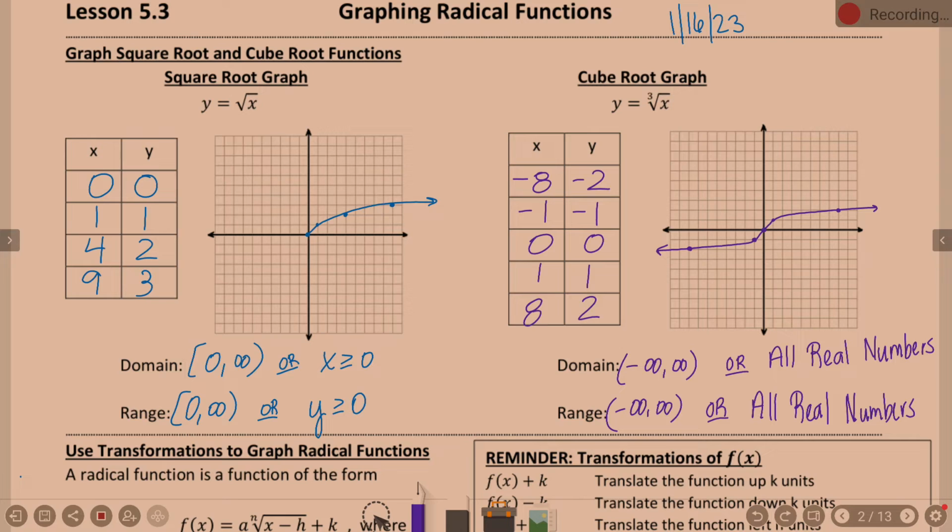Now, for square root graphs, it will change. It can change based on where your graph is, so beware there. And we'll practice a little bit as we get going in this lesson more. Okay. You all have this written down, yes? Because this is what you're going to want to reference as you go through homework and as we go through more notes.